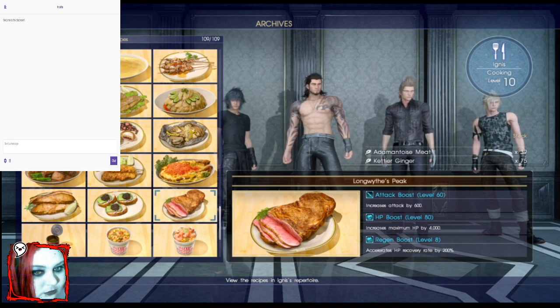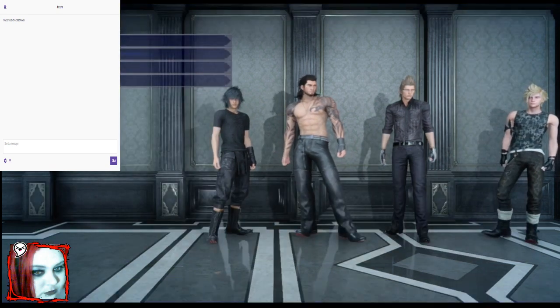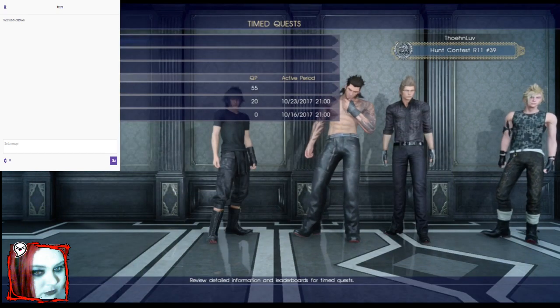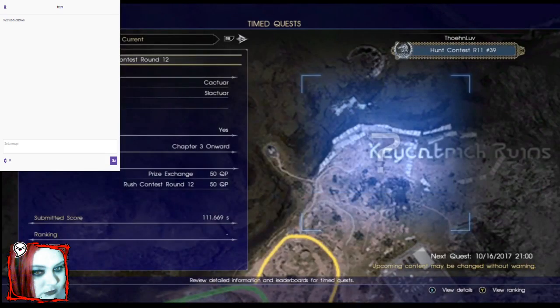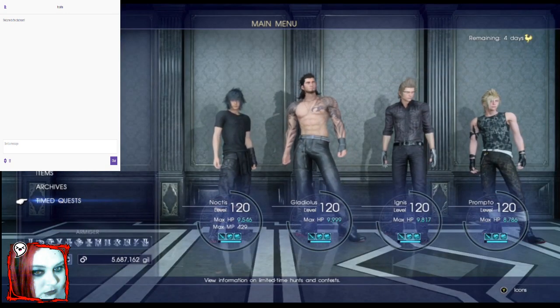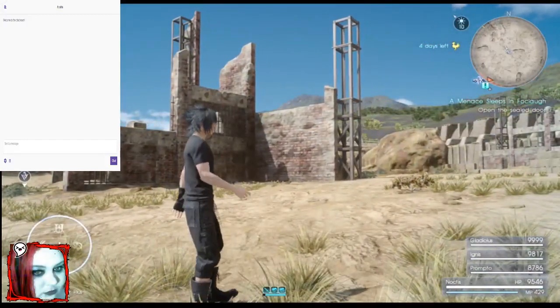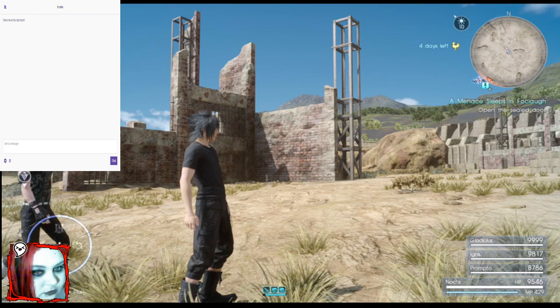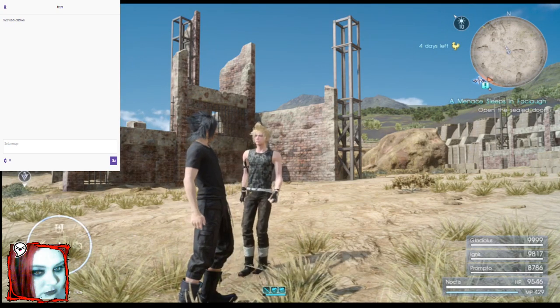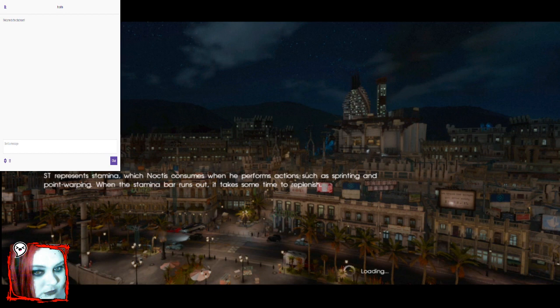Now, of course, if you're in a position where you can't get the Long Wife's Peak, which I haven't checked the timed quest to see where you have to be. Let's see. Oh yeah, chapter 3 onward. So if you're in a position where you can't hunt the Adamantoise for the Adamantoise meat, then by all means use whatever food you can to maximize either your damage or your critical output. But for those of you who have finished, I highly recommend using the very easy and no cost method of farming Adamantoise meat, because that is the most success that I have had.